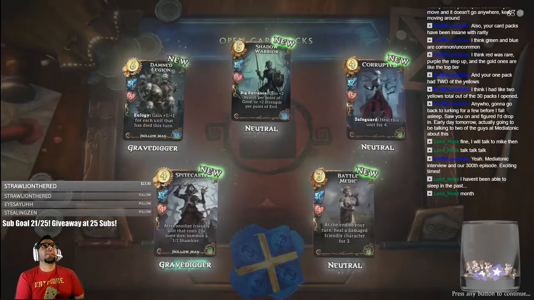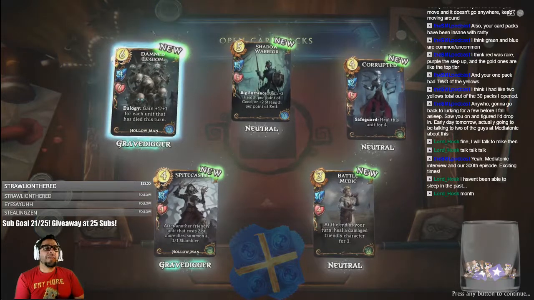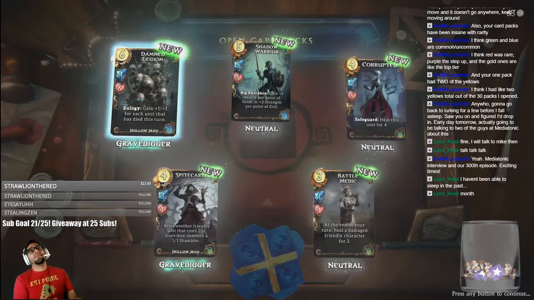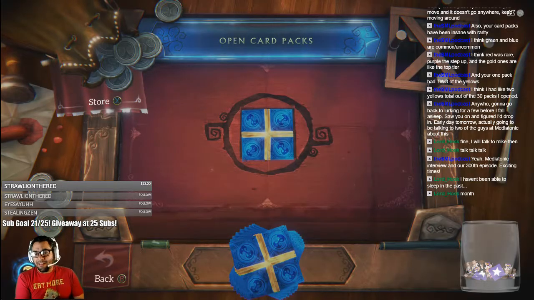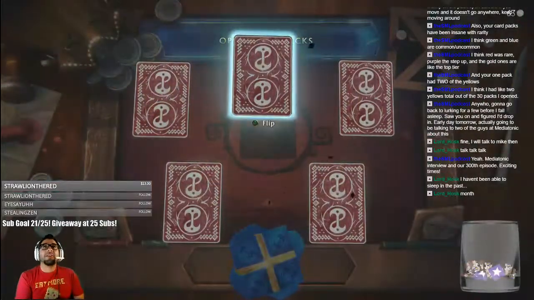Ooh! Gravedigger, the Damned Legion. Eulogy. Eulogy means if something died this turn. I don't remember if it's on your side or their side, but it's if something died. Gain +1/+1 for each unit that has died this turn. Oh, that's so good. Especially in a Gravedigger deck, because a lot of your stuff's going to just die every turn. Like on purpose, though. You almost want your stuff to die in a Gravedigger deck.